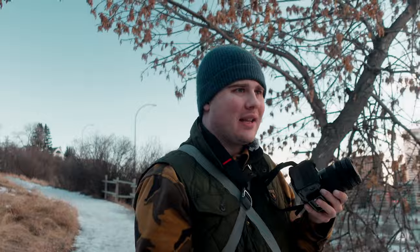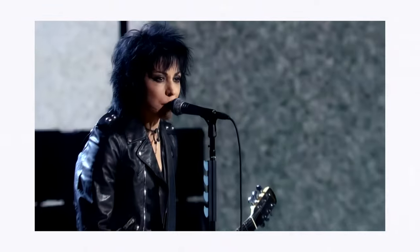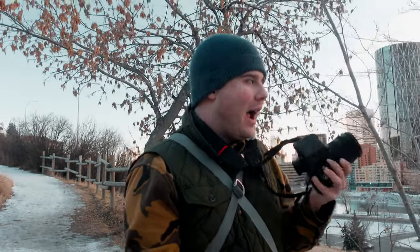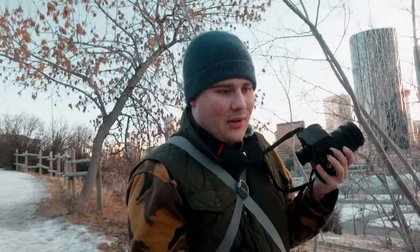It'll be really cool to see how this lens does, because I think a lot of kit lenses get a bad rep from different brands, but I've had really great results with this lens so far. So it's gonna be neat seeing how it does in a variety of different lighting scenarios in Chinatown, which is where we're gonna go now.